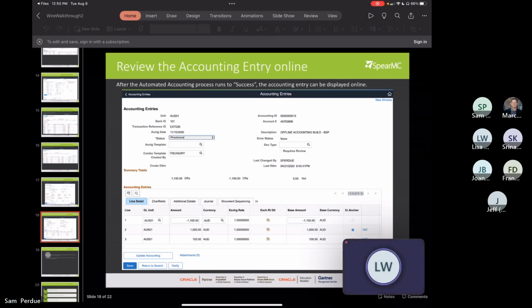And then this is the same. For that $50 million sweep or what have you, there's going to be a separate preparer and a separate approver. So the person who enters in the wire would not normally be the same person who approves it. So it's totally segregated out, and it works. It flows through the settlement manager that way. You've got different sections in that page.